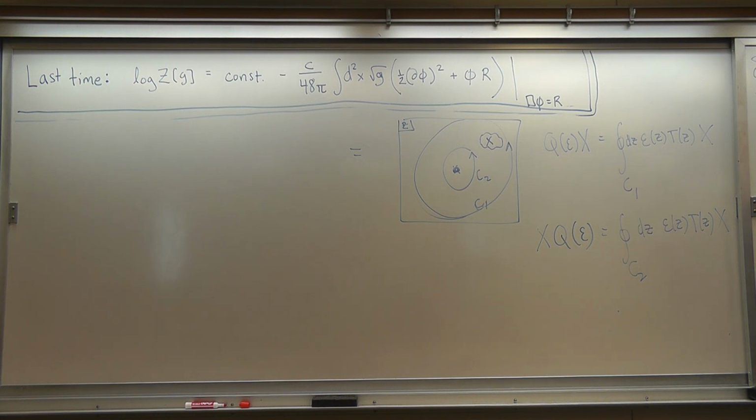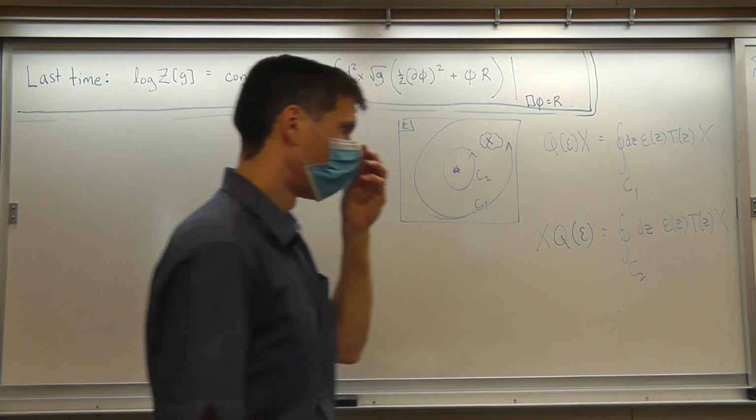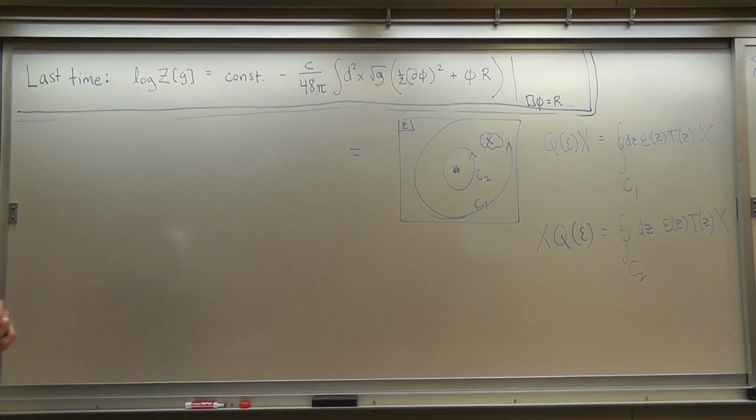This integral has to give the transformation law of x. So if x is a local operator, all contributions have to come from delta functions. So this is a way to derive those delta functions. But you certainly don't get this residue. You don't get the residue thing in higher dimensions.